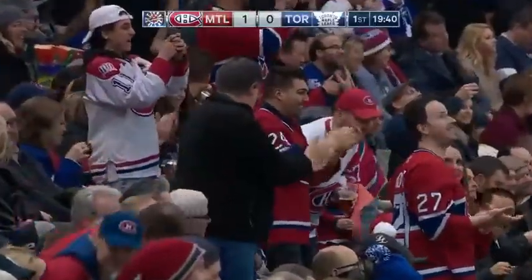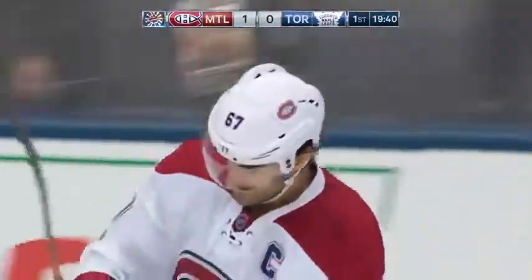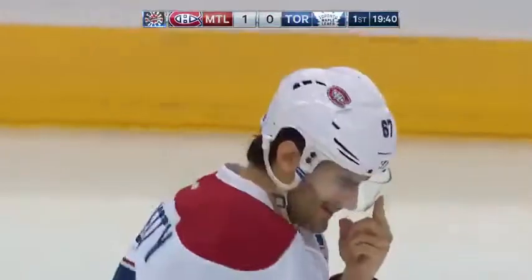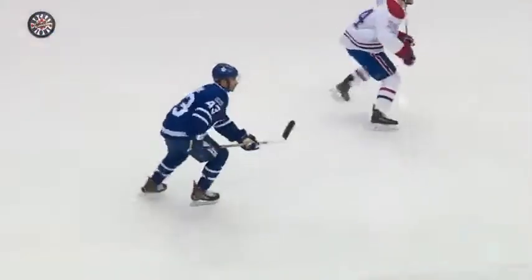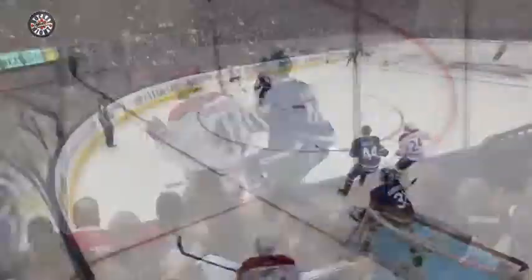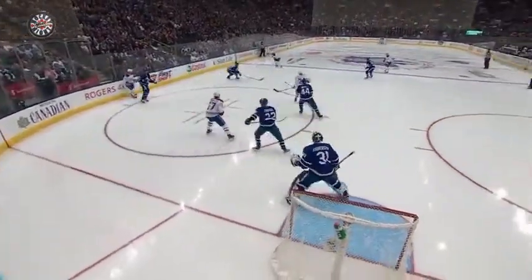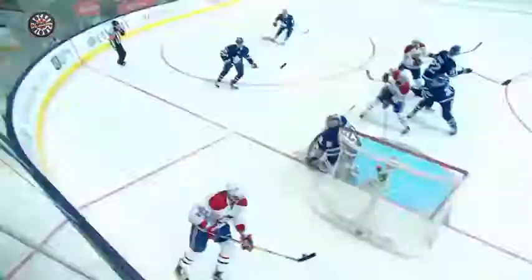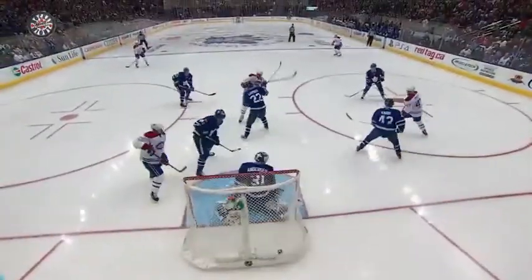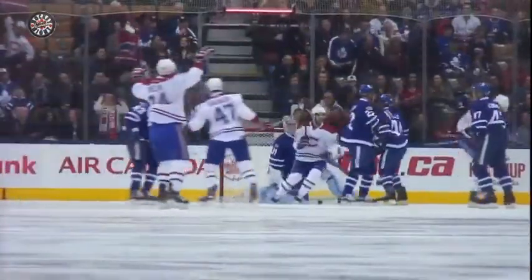Couldn't have drawn up a better play there for the Montreal Canadiens, jumping on a team that played last night. This all starts with Radulov. Radulov has a bump-back play against Nazem Kadri, who has the assignment against the top line. Look at the quick bounce-back — knocked him right on his rear end. Pacioretty finds that little seam. Zaitsev has him for a second, but the rebound was there, and Radulov, as he's found Pacioretty so often lately, just a perfect pass right underneath the arm of Frederik Anderson.